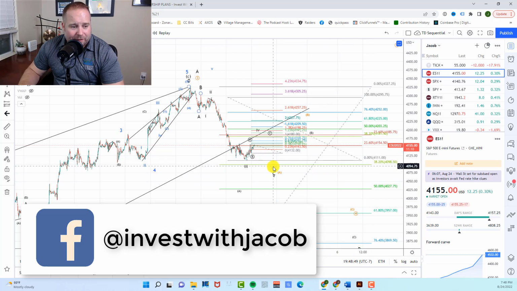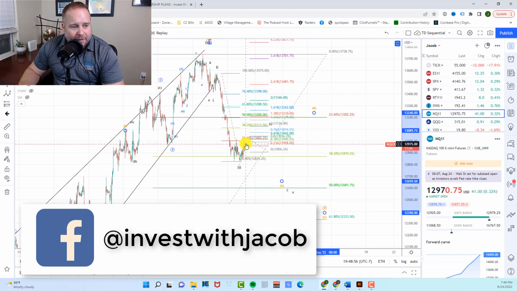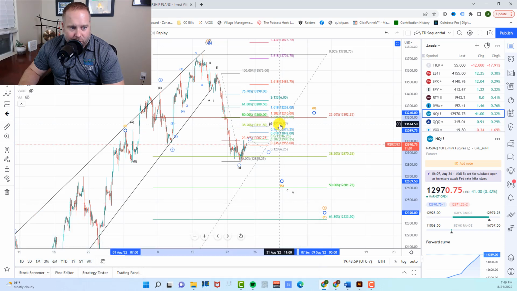Again, we have some questions down here, and it is a little bit tricky because it is a diagonal, so we do need to see a little bit more information. Over on the Nasdaq, same type of setup. We're looking at that 13,111 to 13,126 area for a wave 4. If they continue to push past that, we'll consider wave B or wave 5 up towards 14,000. If not, and they start to drop, we would look for 12,750 down to that 12,600 range to hold wave 5 to complete either wave A or all of wave 4.